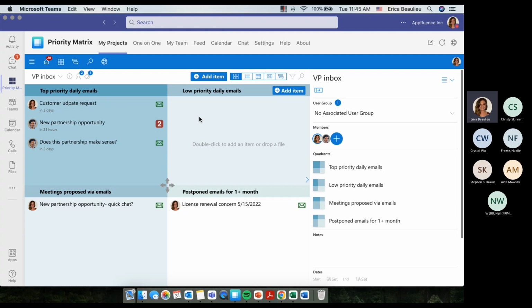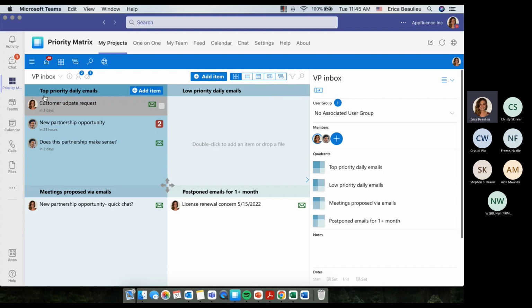So, you can imagine you have a couple options. You can leave them unread in your inbox, or you can flag them, or maybe you put them into a folder. But as the vice president, when I go to my inbox and I see 100 unread emails, I think we can all relate to the fact that that's not a real way to prioritize emails. It's just a way to bring them to the forefront and hopefully not forget about them.